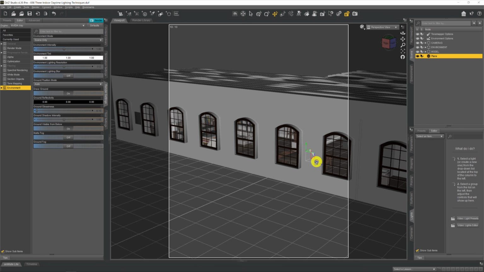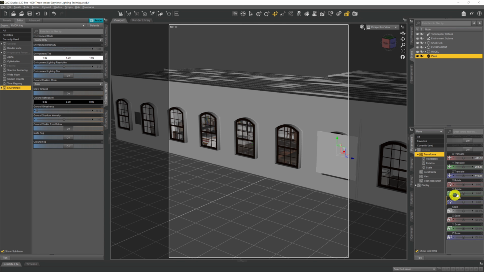Now it's actually put it in the room. So what I'm going to do is come over here, and if I can grab it, I'm going to pull it outside here, and I'm going to put it right up against the window to begin with. So right up against the window, just get the position of it, bring it down a little bit. And then if I come into the parameters tab, I'm just going to rotate it slightly so that it gives a little bit of an angle for the light to come into the room, and then just position it like that just in front of the window.